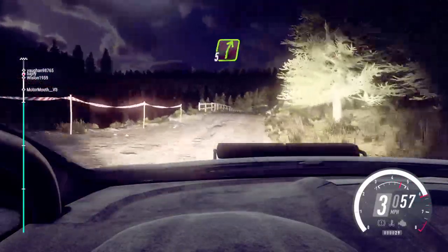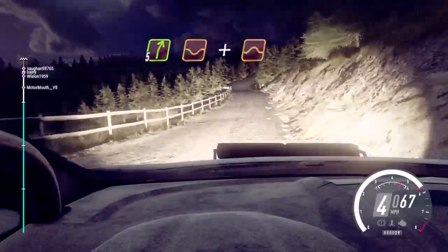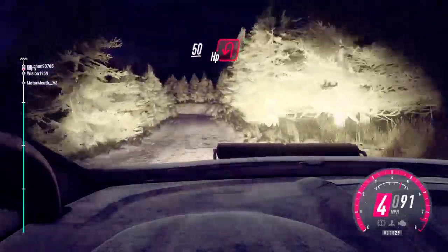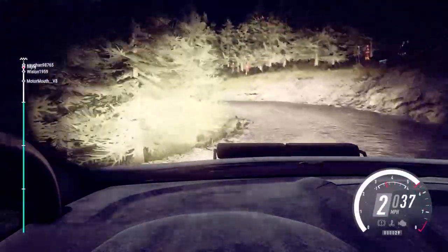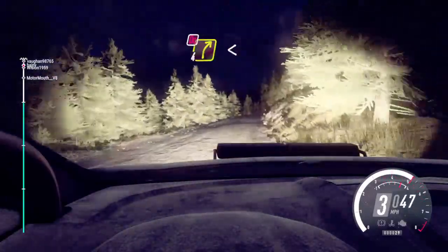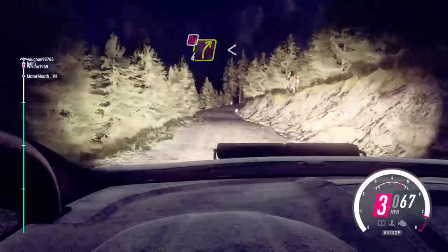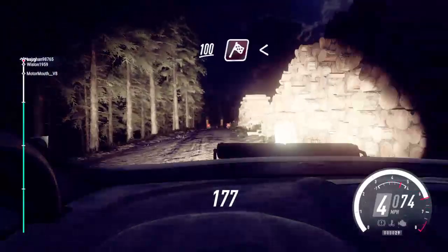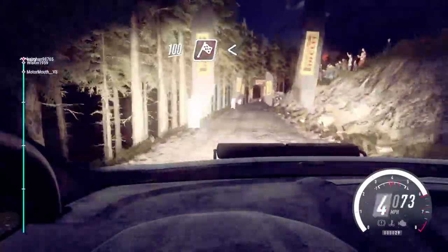opens, 80, five right long, over dip and jump, slow 50, open hairpin left, 100, four right, very long, opens, don't cut over crest, logs, 100, over finish, to stop. Well done.